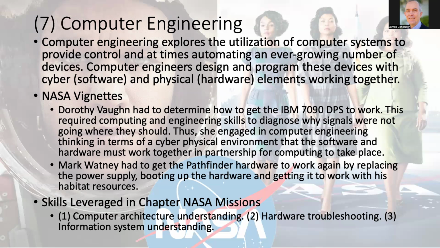Dorothy Vaughn had to determine how to get the IBM 7090 DPS to work. This required computer engineering skills to diagnose the signals that were and where they should be going. Thus, she engaged in computer engineering, thinking in terms of a cyber physical environment, that software and hardware must work together in partnership for computing to take place. Mark Watney, in a similar vein, had to get the Pathfinder hardware to work again by replacing the power supply, booting up the hardware, and getting to work with his habitat resources.